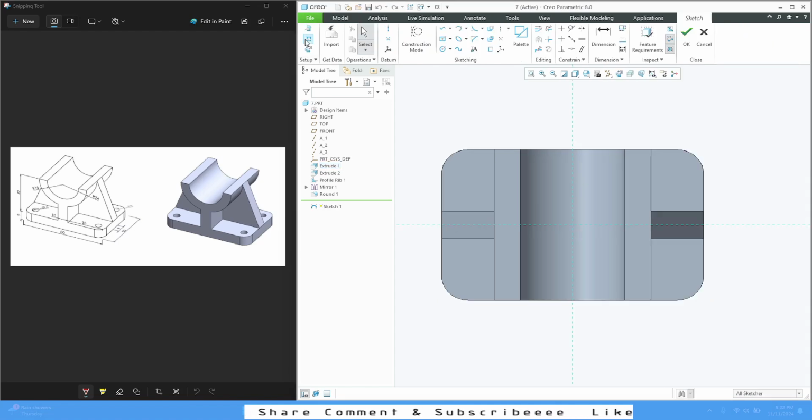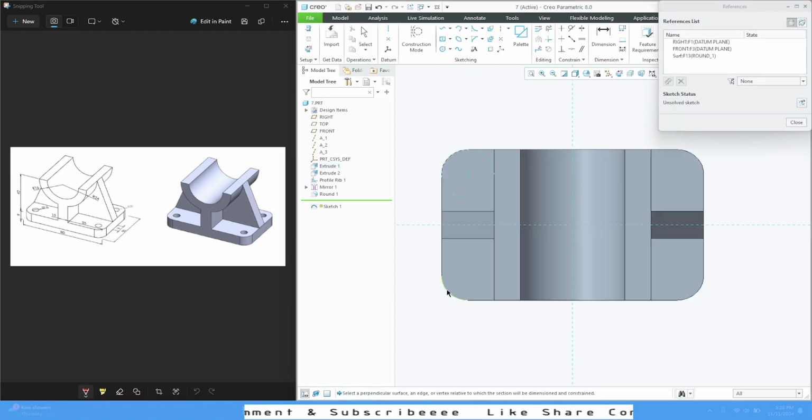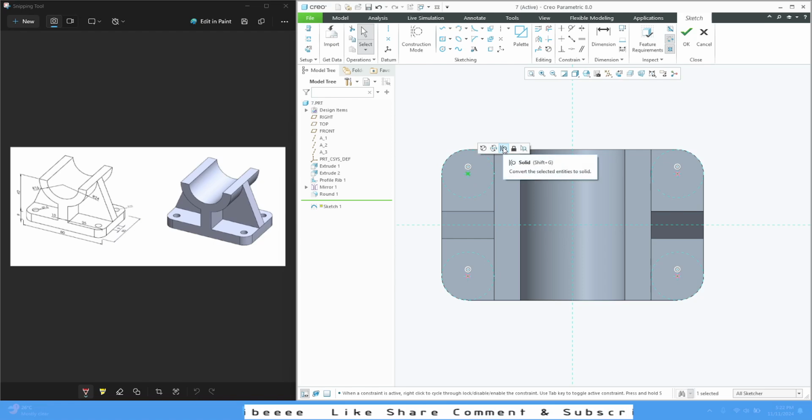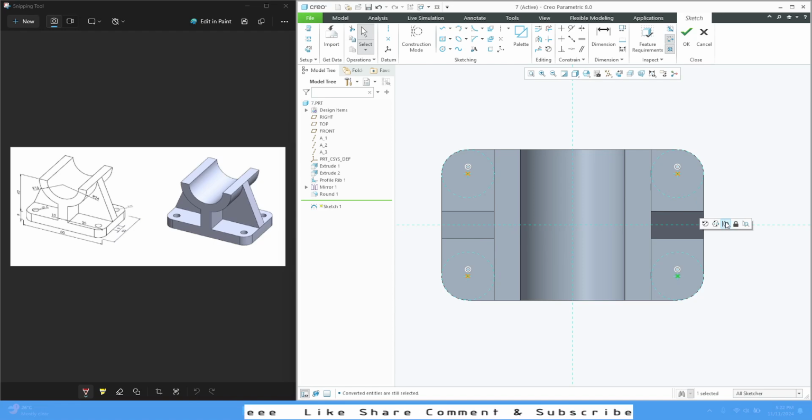Later you can take a reference of these four curves so you get the center point, and then I'm gonna take point, just put 4 points on these centers. One thing that you have to make sure is the points that you have created should be solid. So make it solid, and this also.